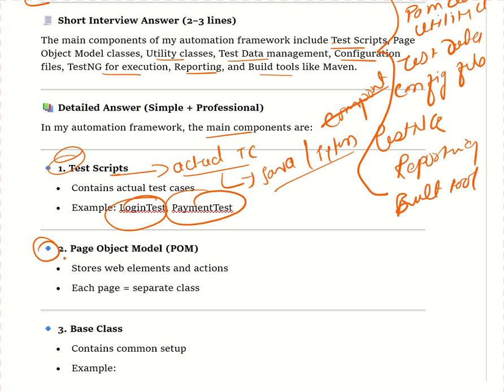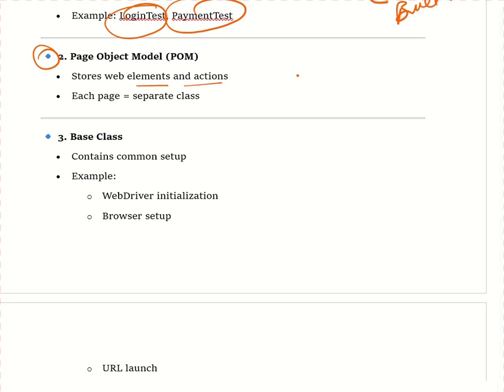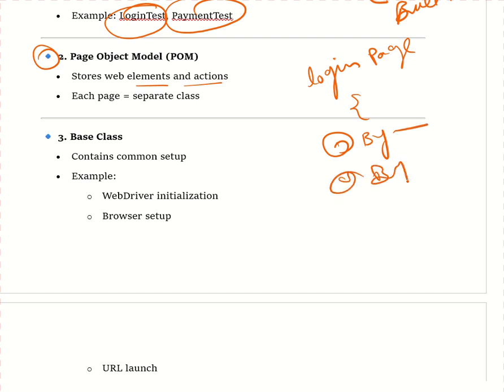Then the second component is the page object model classes. A page object model class stores the web elements and the actions. Suppose we create a login page: there we store the web elements first, and then we create methods.